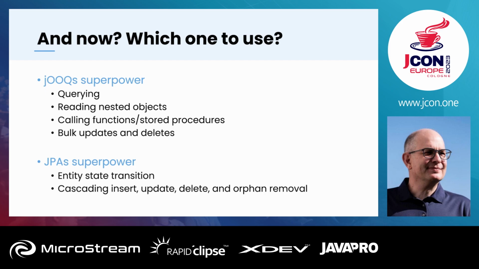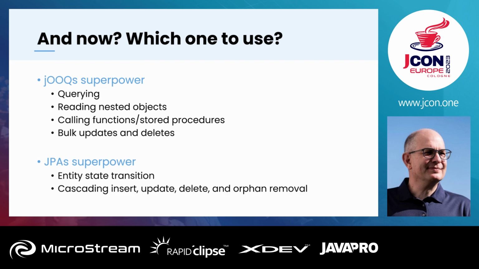Now the point is which one to use. As I said, you can combine that, but for me, really the superpower of jOOQ is querying, like the nested structure. And I didn't talk about that, but if you have legacy databases or databases that still use stored procedures, you should also really use jOOQ. Why? Because jOOQ generates a class for every function and every stored procedure. So you can instantiate the class and execute the class, and then you get the result from the stored procedure. And that's very handy. So it's by far the easiest way to call functions and stored procedures from Java, because with Hibernate or with plain JDBC, this is a pain. So calling stored procedures and functions is not that easy.